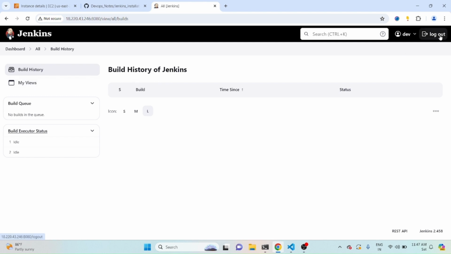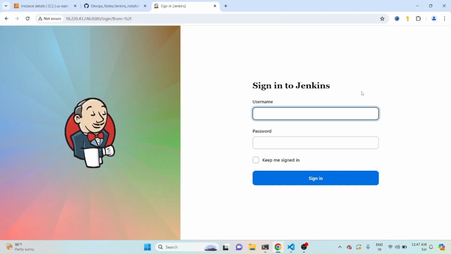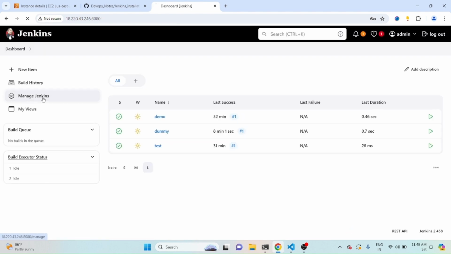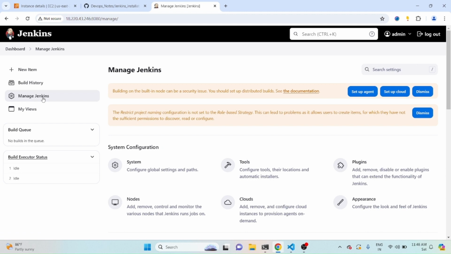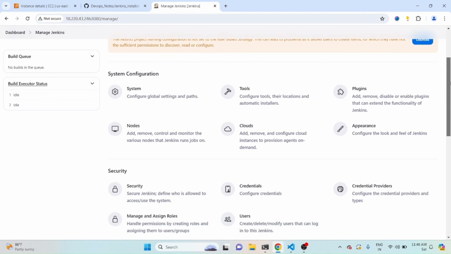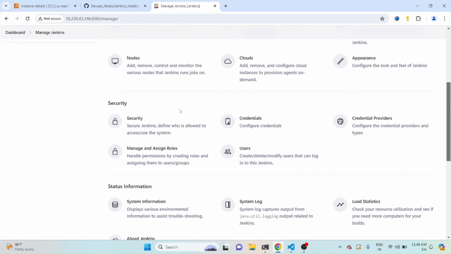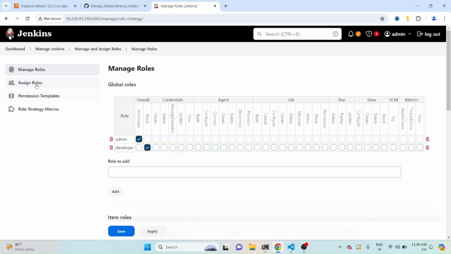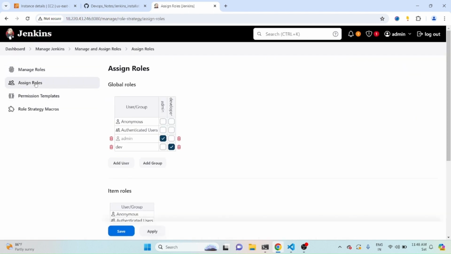So log out, log in as the admin user, and give the permission to read the jobs. Manage and assign role, assign the role, no, manage the role.